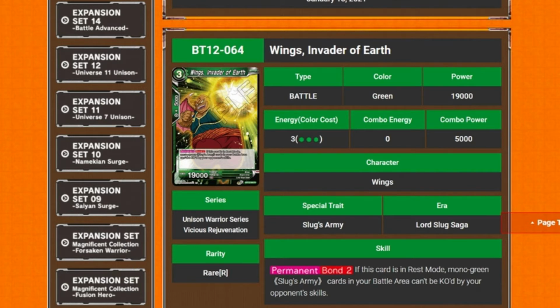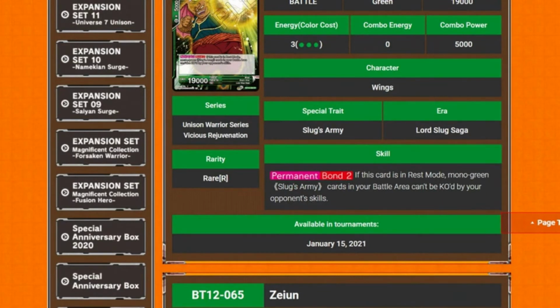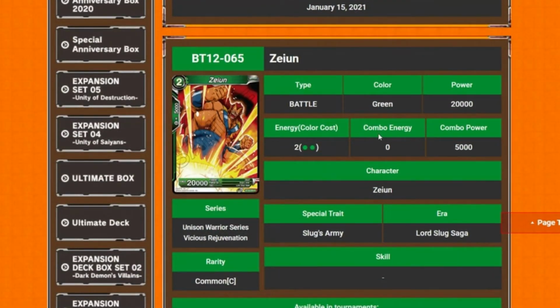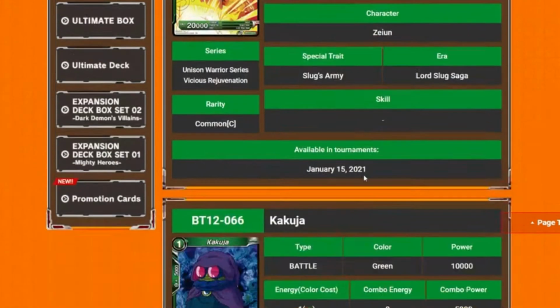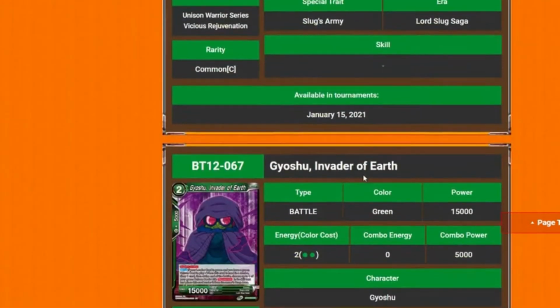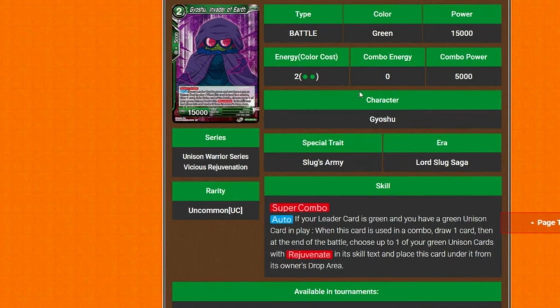On to our next one. So we got Wings, Invader of Earth. 3 cost, 19k power, and it's got permanent bond 2. If this card is in rest mode, mono green Slug's army cards in your battle area can't be KO'd by your opponent's skills. Oh, it's a shame he has to be in rest mode for it. We've got a vanilla dude that's Slug's army. Cost 2, 20k. I'm going to try to pronounce the name. And the same with this guy, but he costs 1 and he's 10k.